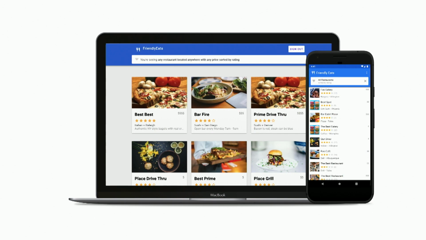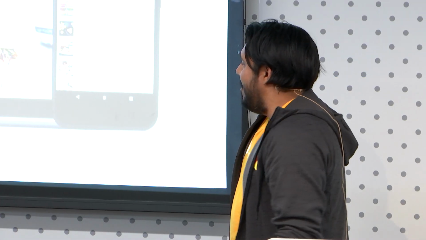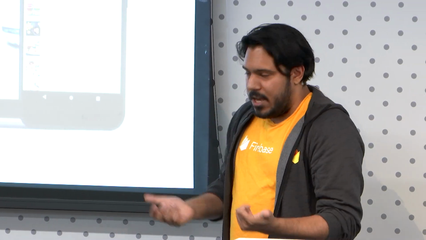So at this point, I kind of went through a lot of theory of what all these new features are, how analytics works, how it powers these other features. I think to make it more concrete, it might help to actually see all of this in action in an actual app. So this app is called Friendly Eats, right? It's like a cutting edge, going to define the next technological plateau kind of app. Not really. It's just a simple app for restaurant reviews. So just for samples. And it's also got an Android version that we made for it, an iOS version, and a mobile web version as well, and a web app as well. So let's take a look through what this app actually looks like.